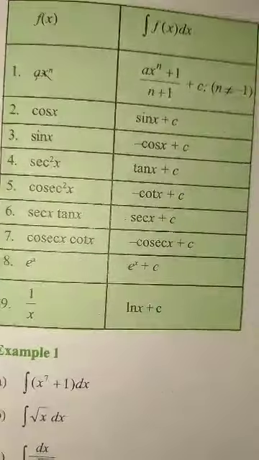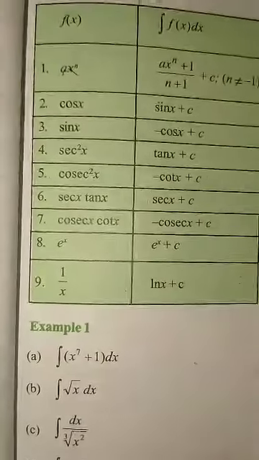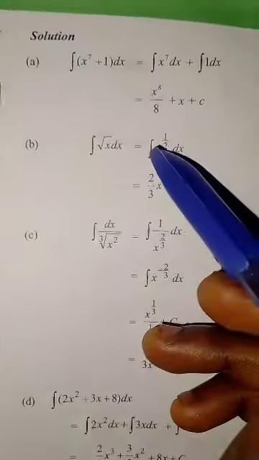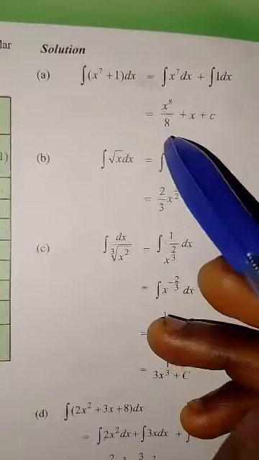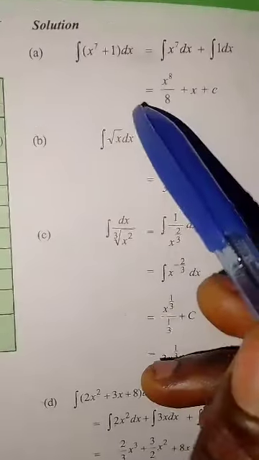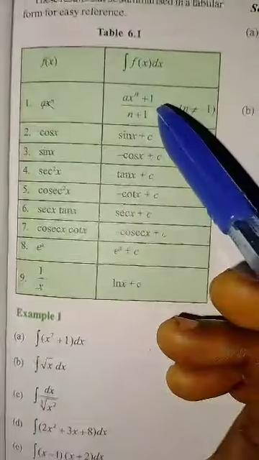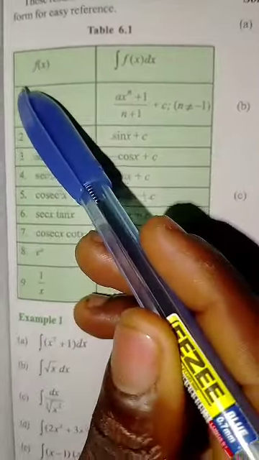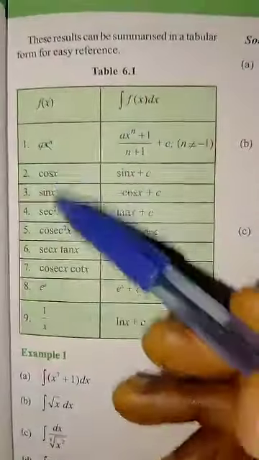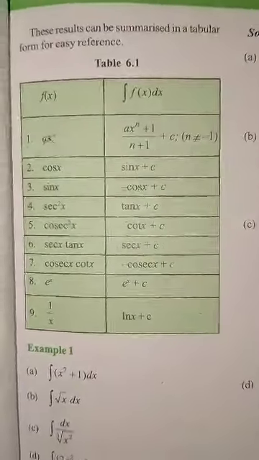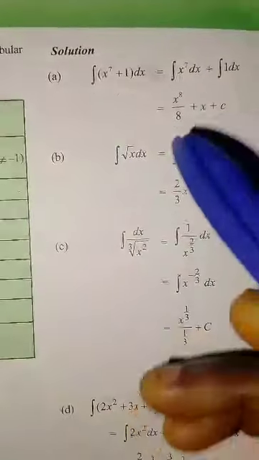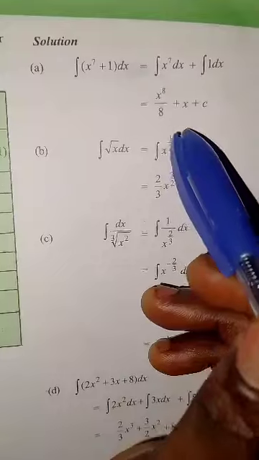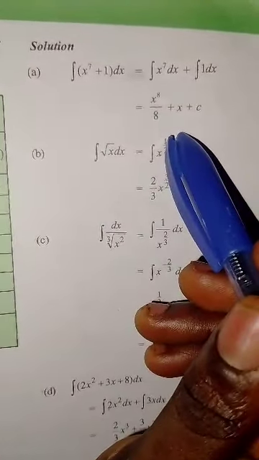So if you look at this question, we have root x dx. You just try to make it. The rule of integration is that, though earlier we just did this, at times there are some that might not. When you want to integrate, you try to make sure that they look like all this table that we have here. So when you look at this question, square root of x, to make it look like this, it will be x raised to power 1 over 2. So you notice that it's like that form that we have in that table.